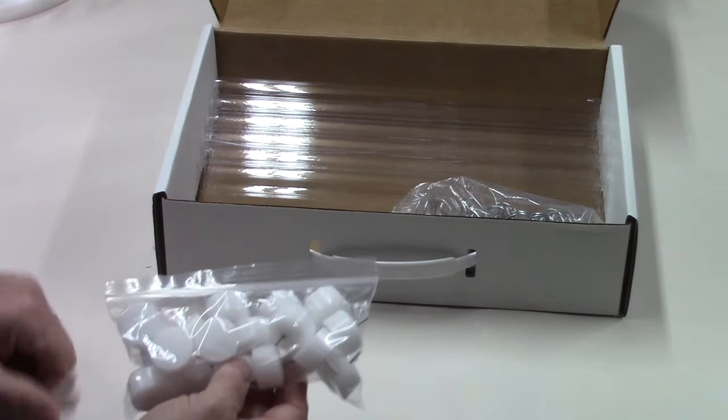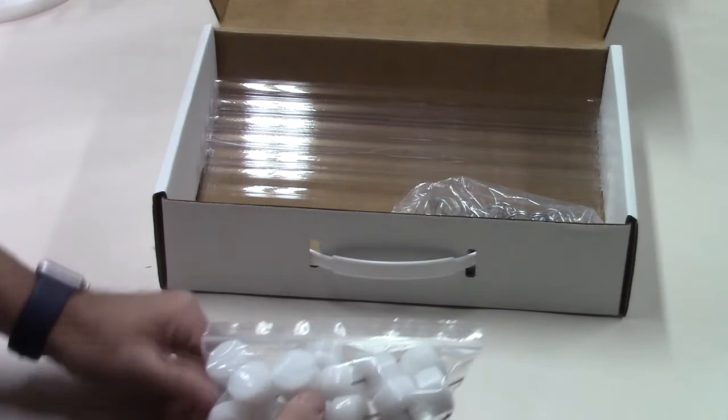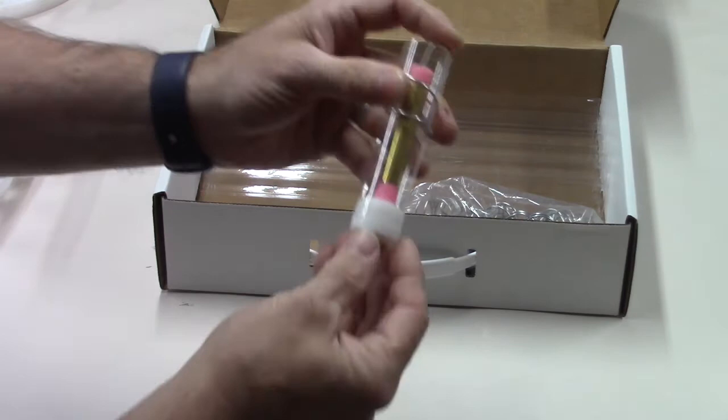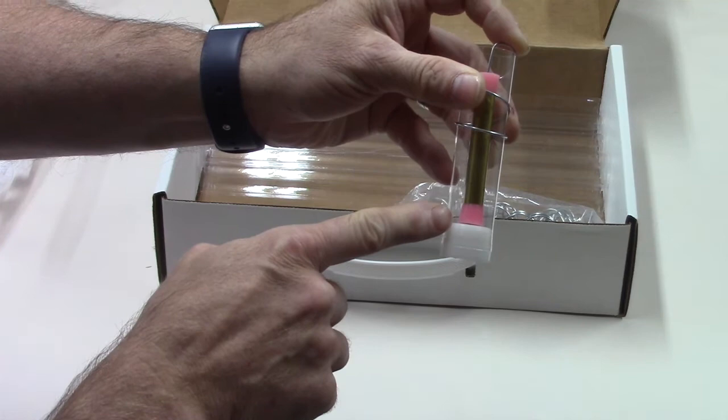What that allows you to do is, it allows you to set up your casting tube to where the bottom of the silicone plug on the bottom is held center inside your base. So, that way, you've got a nice even pour all the way around it.